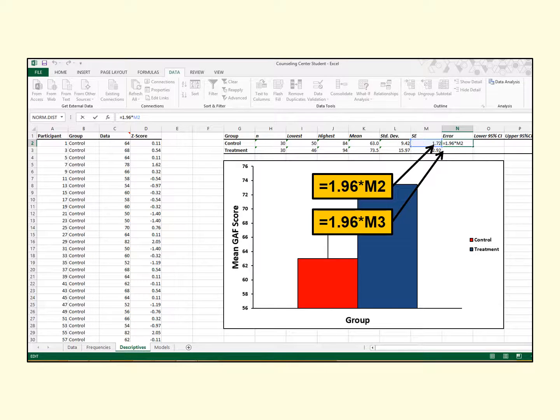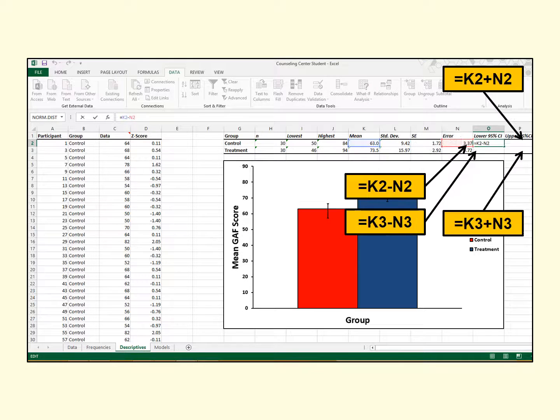Now I'm creating a value that I'm just calling error just because I needed to give it a name. Well, actually, I don't suppose I really needed to, but that value is just 1.96 times the standard error for each group, whether it's the treatment group or the control group. And then by adding or subtracting that value, what I'm calling error, from the mean for each group, I can create the upper and lower bounds for the confidence interval for each group, that is for the treatment group and the control group.